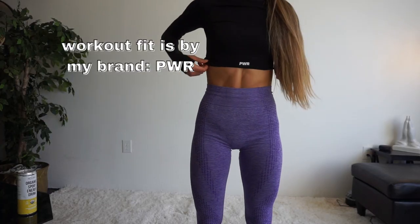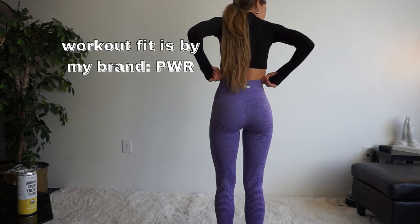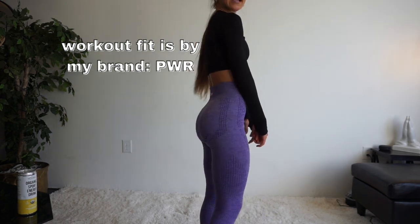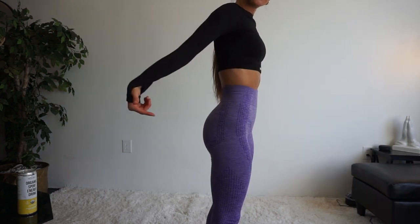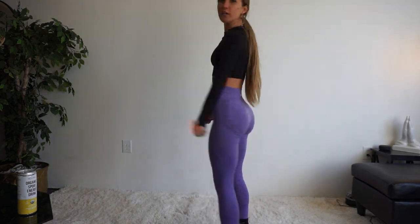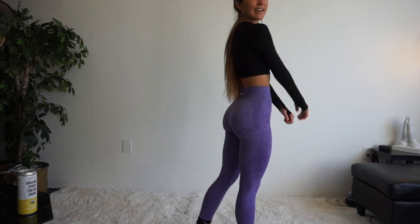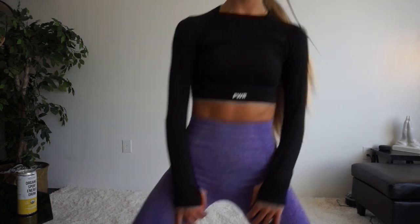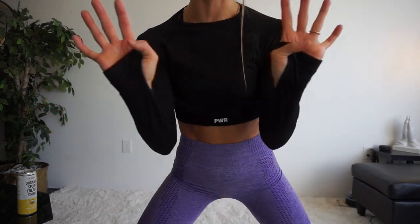This is what I'm wearing for the workout. I've got my Power Lilac leggings. These are actually a size small. I usually say size up, so I usually like to wear a medium just for comfort. Although the small does fit perfect, I personally like mine to be loose, so I usually wear a medium, but these ones are small. Super cute, super comfy. They have that little line on the booty, and yeah. And then I'm wearing my black classic power top. Super cute, holds everything in place, has the little thumb holes.